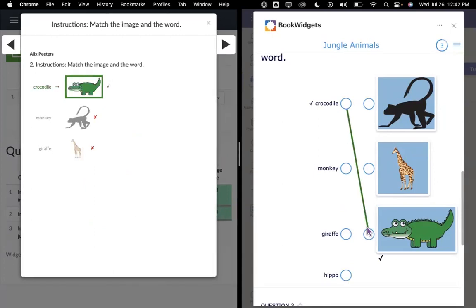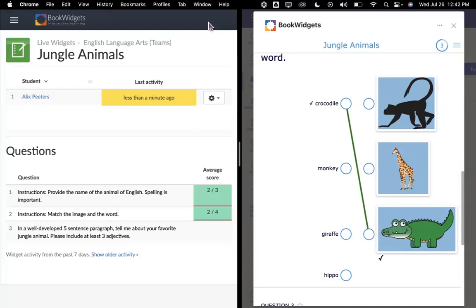I love this idea of working in live mode. Using live mode, you are able to see in real time which of your students are excelling. Maybe you can provide them a reward game or a challenge activity. And you can also see your students that might need some extra support, all right here inside your BookWidgets live dashboard.